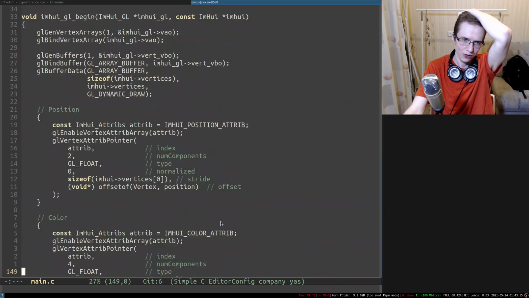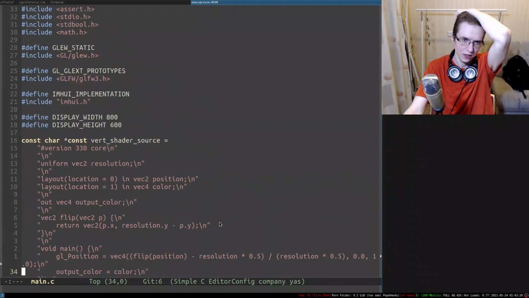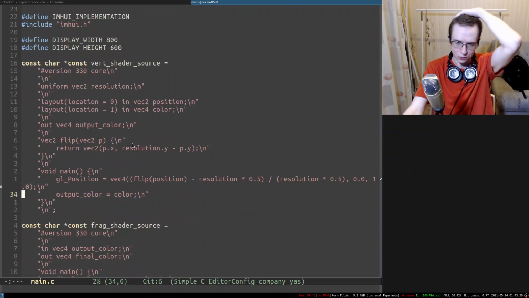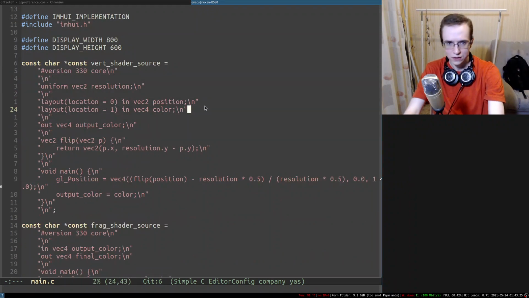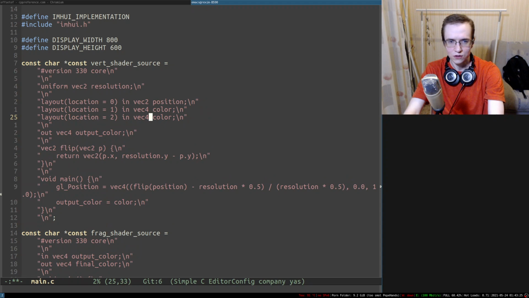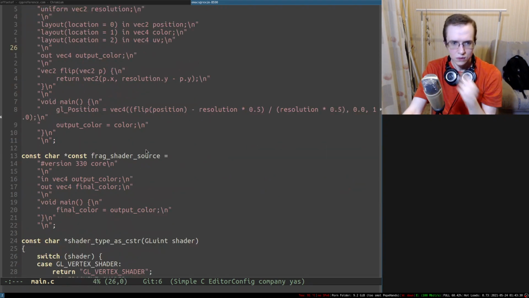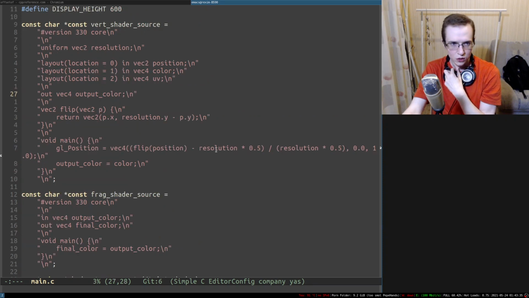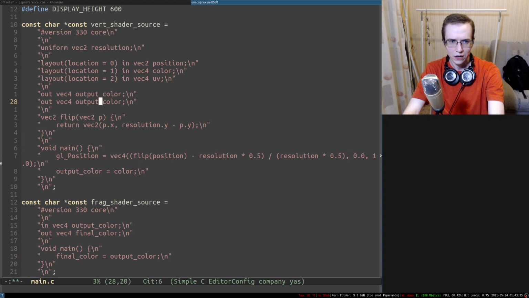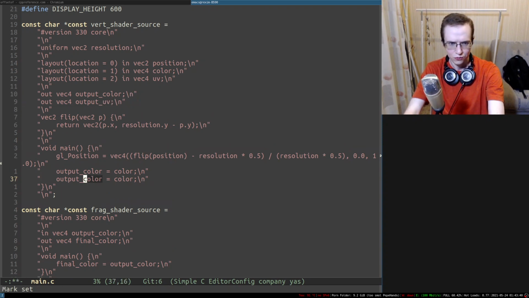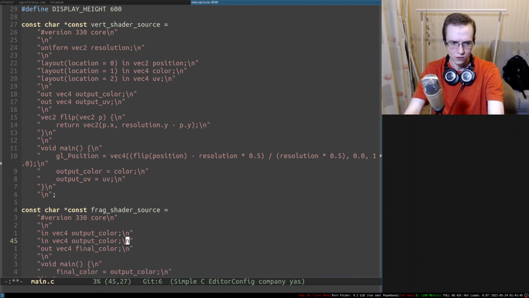And now we should be able to access all of that via the shader, right? So here's the shader, and I suppose we'll have to introduce this UV thingy, right? So this is going to be UV. And I suppose we're also going to output UV like that. And so from vertex, we're going to be passing UV along, and this one is going to be output UV, right?